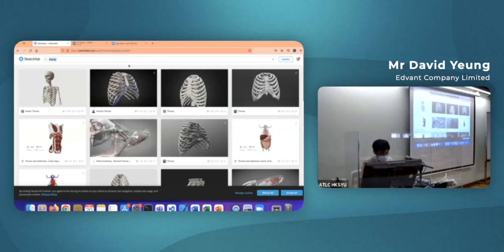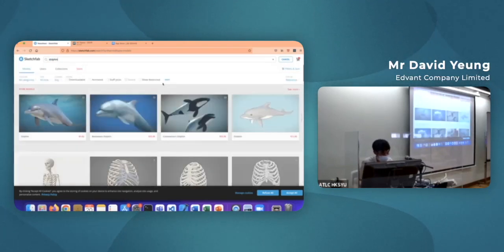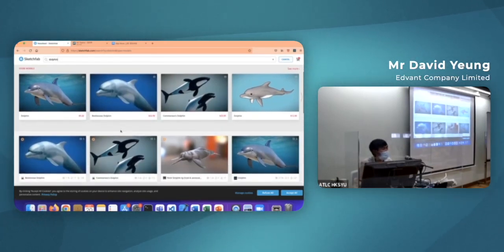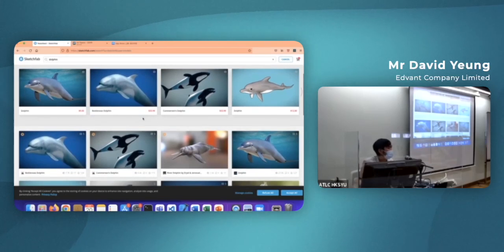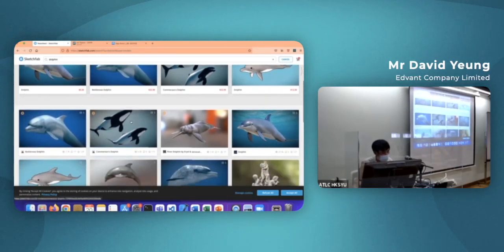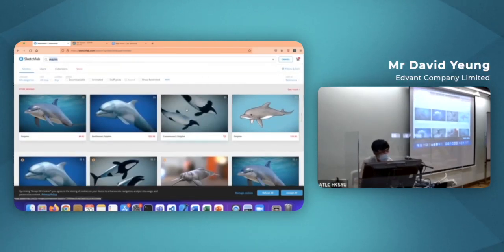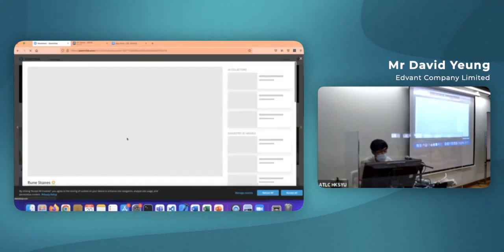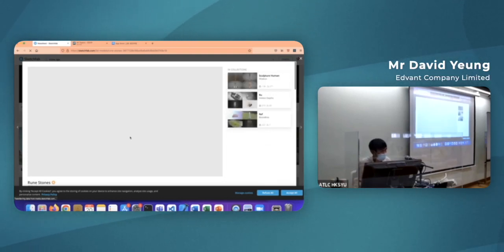So apart from human organs, maybe we can try to find some animals. There are free models. There are also paid models, depending on what kind of quality you expect. And we can also find some artifacts, maybe. So this is something from the Stone Age.